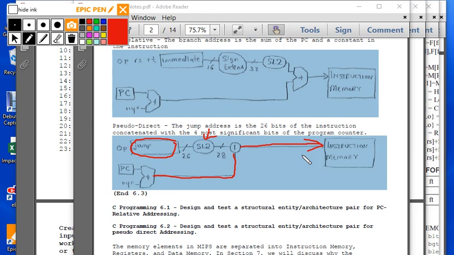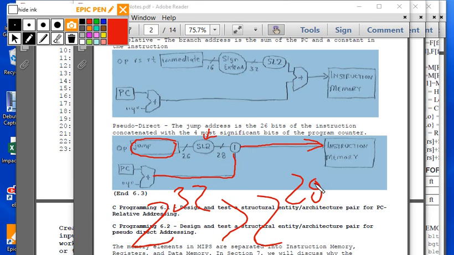You could account for that by being able to increment. The only way you'd be able to add 4 and change that PC plus 4 is if for some reason it was one of the last 3 instructions, which in this case will automatically be accounted for by multiplying by 4 anyway. So by doing this, we are allowed the full range of 32-bit, 2 to the 32 instructions. That's kind of a hack around it.